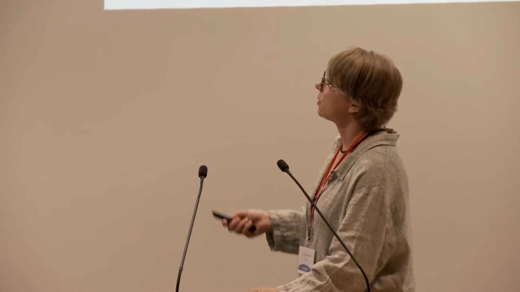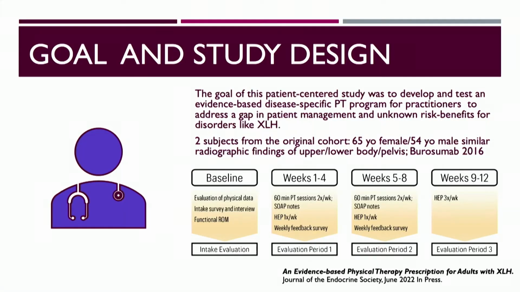So we started with, again, these are patients we already knew, but we redid the physical evaluation so that we could better understand the restrictions of each one of the joint angles. We did extensive surveys and interviews with the individuals, and we also looked at functional range of motion, and that is by having the individual perform different movements or exercises. And it's not that we were taking goniometric range of motions, we were looking at functional range of motion. Do they have restriction or visible restriction in certain motions that we would predict would be otherwise normal?